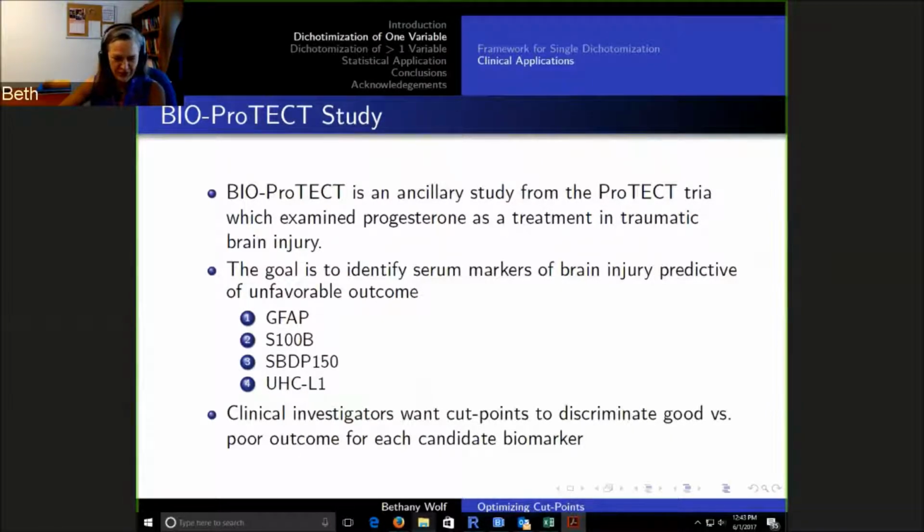We're still working on the publication for this, so unless you happen to know what those are, I'm not going to tell you. But they're markers that you can evaluate in the serum. And so at the end of collecting these markers, the clinicians wanted exactly what I talked about at the beginning. They wanted to say, can we establish some cut point to discriminate good versus poor outcomes in this population, so that if a person is seeing a regular neurologist who's out in clinical practice, then the clinician has some guidance as to whether or not they're doing well.